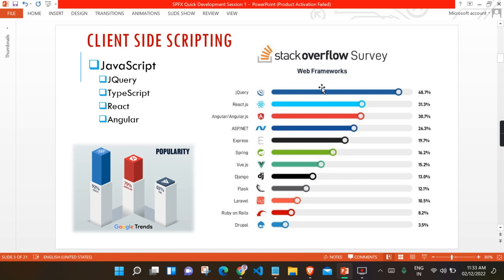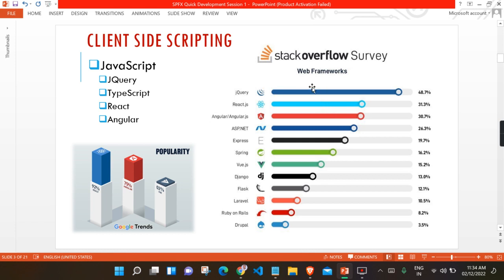And this is about the web frameworks being used in the industry so far, as of February 2021. Now, as per the Stack Overflow survey, you can see the importance of React. After jQuery, React is the most famous one.